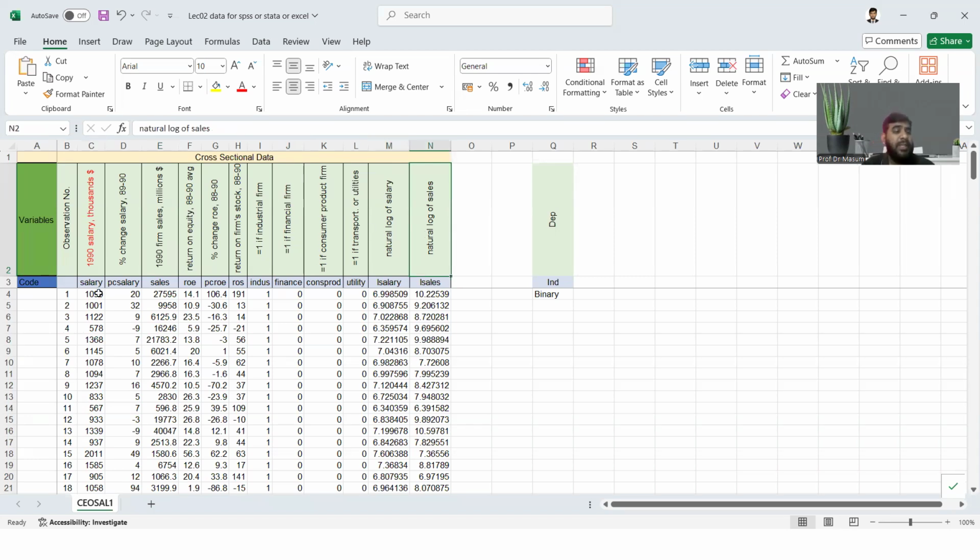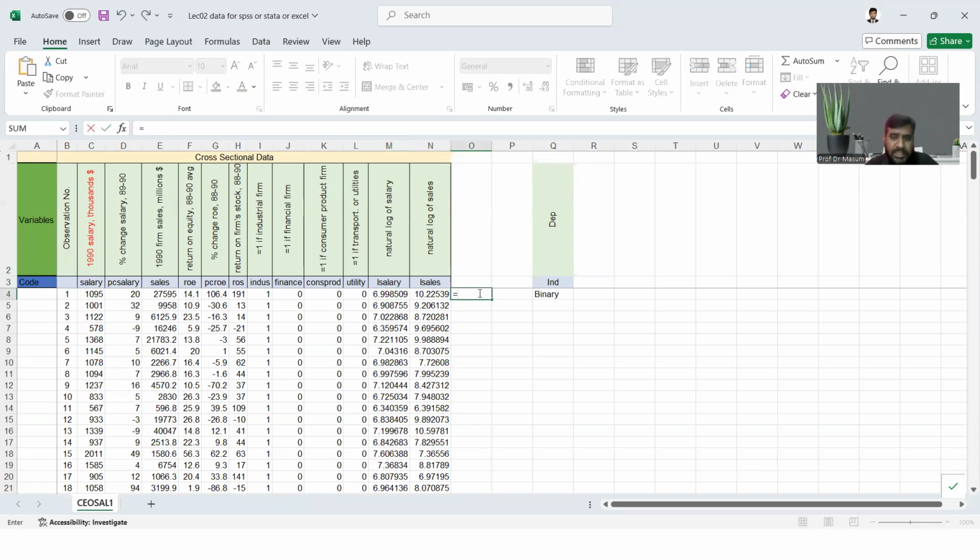Why do we convert these figures into log salaries? Because if you check the data features, you will find that these figures are very big. 1095 compared to 1 or 191 or 106 is a very big figure. Sales is also a very big figure compared to other variables. That's why we convert these values into log. It is a new system of dealing with regressions: we can convert the data into log values. The system is very simple.